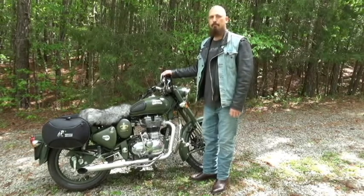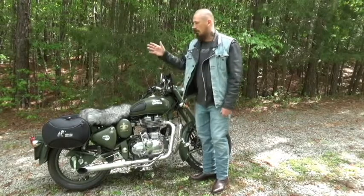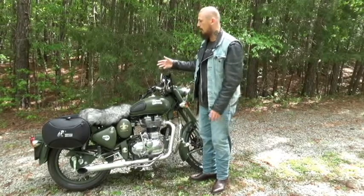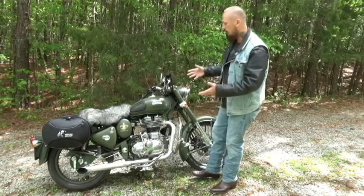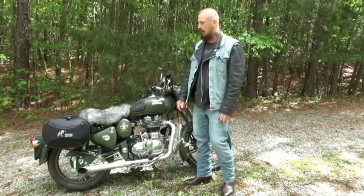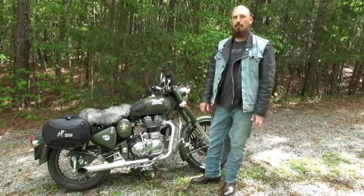I will be replacing them here in just a little while with brand new Avons of the same type — the Road Riders. We've done a lot of aesthetic changes. The saddlebags have had quite a few changes. The pillion I've added, the covers for more comfortability. Of course, the jet hot coating, which I absolutely love. And various other things that you've seen on the channel.